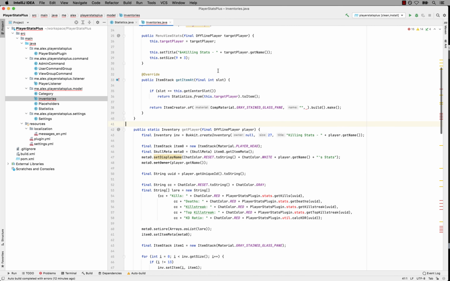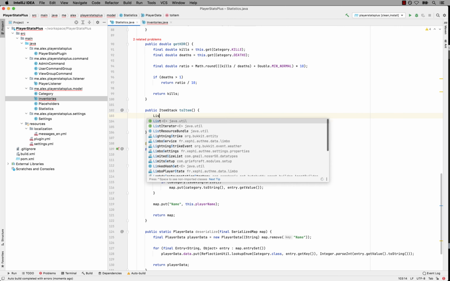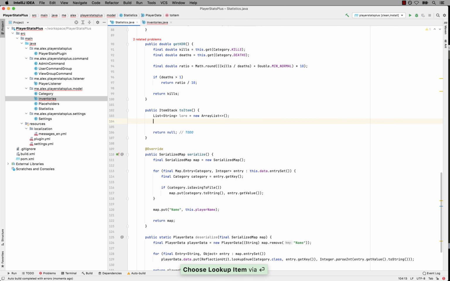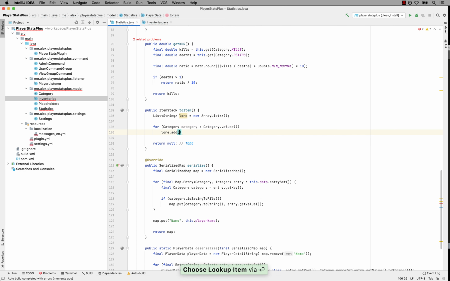Now obviously we haven't finished the item in here. So here, what we can do, first we need to get the lore of the item, and we can just iterate through all the categories. And then we can add the lore category plus like this, and maybe change this to red, and then this get category, for example.